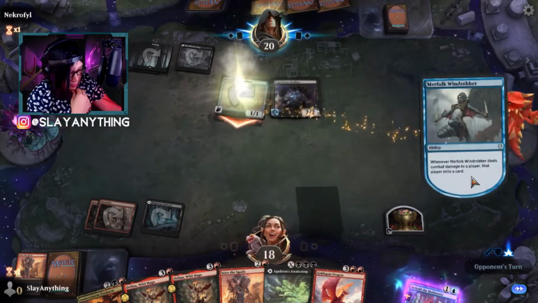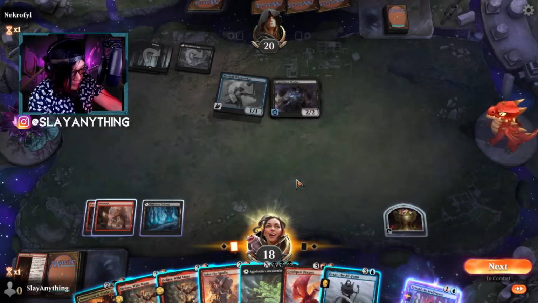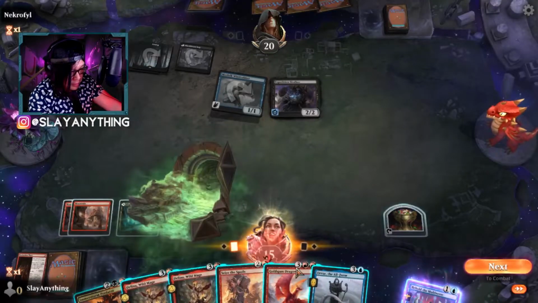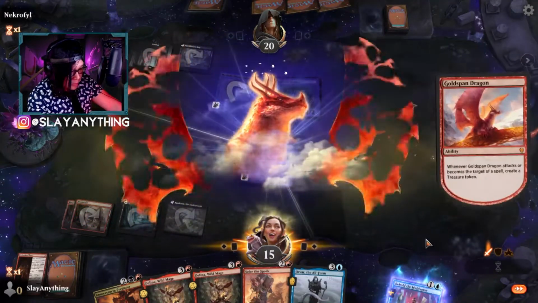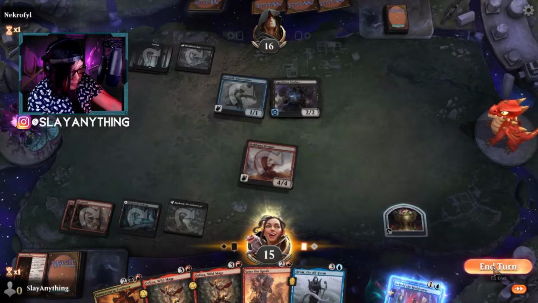Expedition Stalker. Whoa, this is a weird rogues deck. All right, well, we're gonna play this, pay the 3, Goldspan, and we're swinging in. We're swinging in, folks.